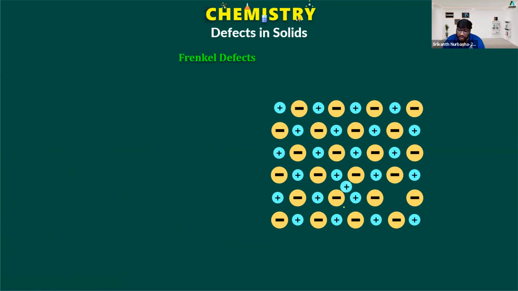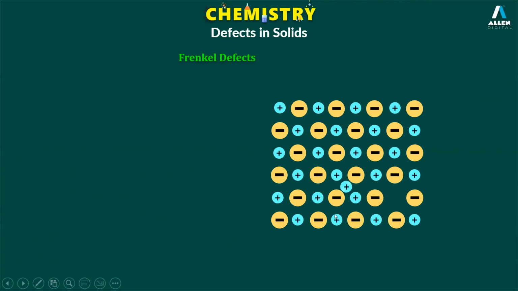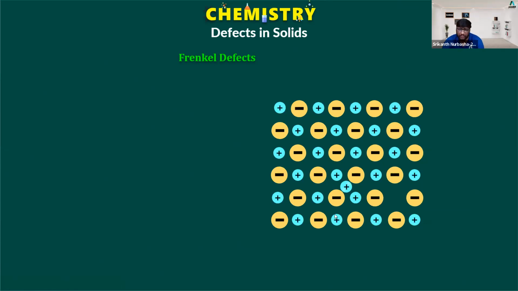Now, what happens to the density? Can you say? Increase? Because ions are not completely lost, the density of the crystal will remain the same. What happens to the conductivity? Increases. Because of the void space, the ionic mechanism again makes the crystal a conductor. Conductor due to ionic mechanism. Density is the same.